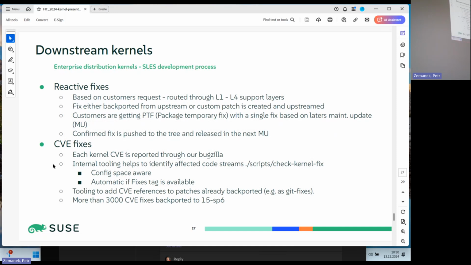So in 15 SP6, which is a relatively fresh kernel, we have more than 3,000 CVEs backported since the beginning of the year.